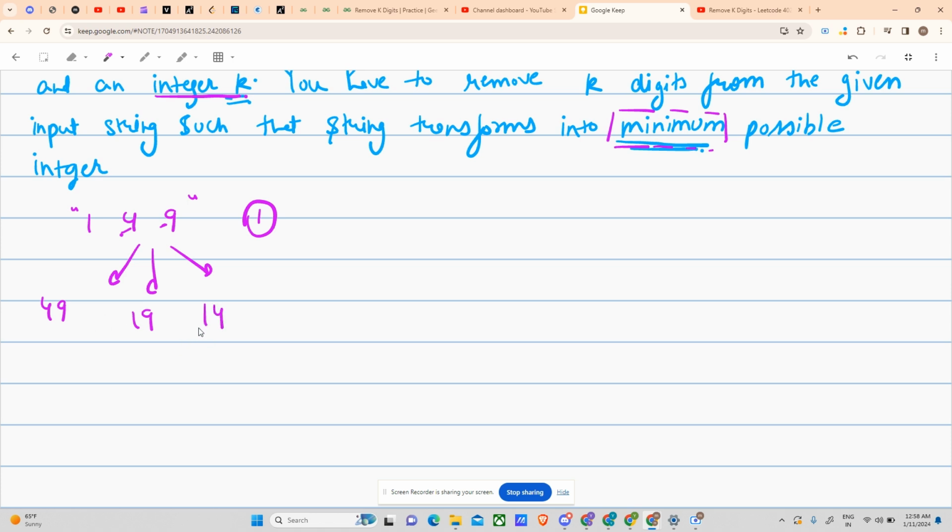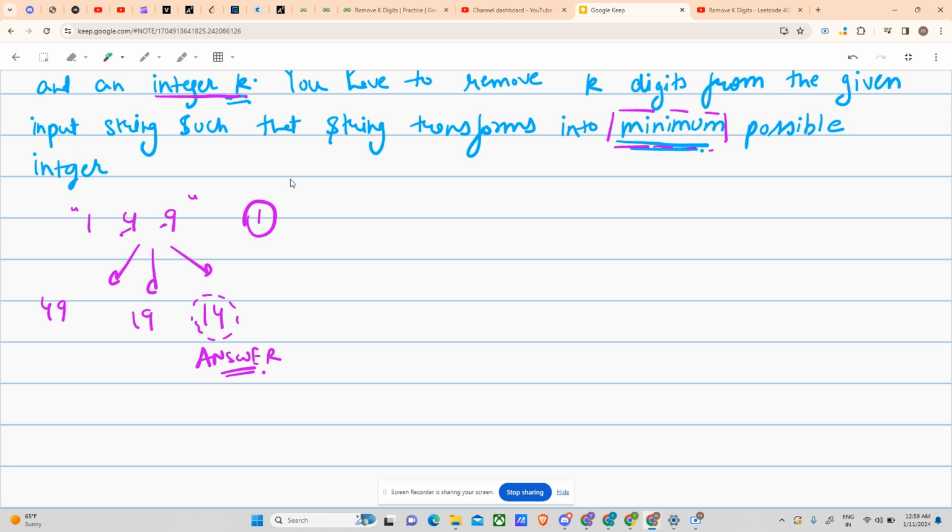As you can easily see, 14 is the minimum possible, so 14 is the answer. So this is our input and this is our output. I am sure that you have got the hang of the problem. It is very important to understand what you have to do before attempting a problem.